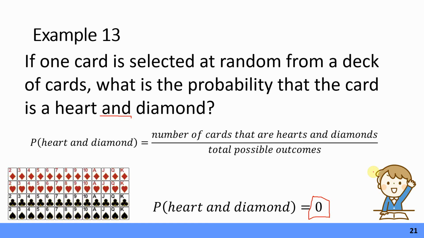If the question had been, what is the probability that the card is a heart and, let's say, a 7? Then there would be a card, right? Here we have a card that is a 7 and a heart. So my answer for this question would be 1 card out of the 52. Make sure you know the difference. The word and means it has to be both of them, a heart and a 7 at the same time. Hopefully that made sense. If it didn't, rewind it a couple seconds and watch it again. But that's all that it means.